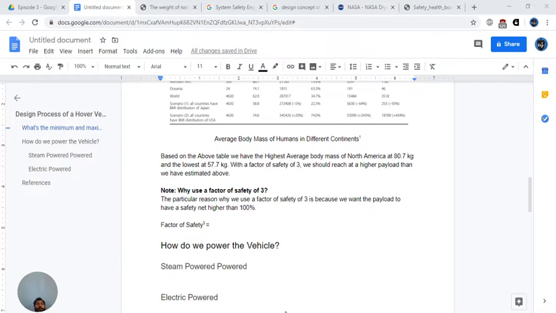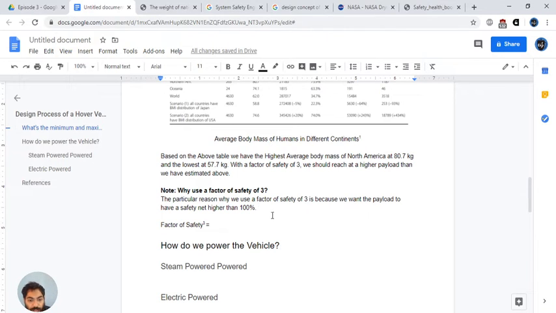go somewhere else where the gravity has changed for some reason, or you're moving from the equator to the North Pole. Sometimes you might be going through some electromagnetic waves where gravity might change, or you might carry a lot of weight on you, and in those situations you might think, oh, I don't weigh that much. In those cases you need to have a factor of safety higher than 3.